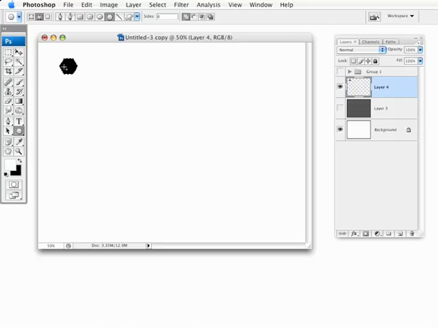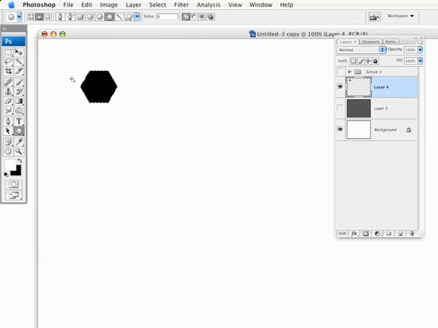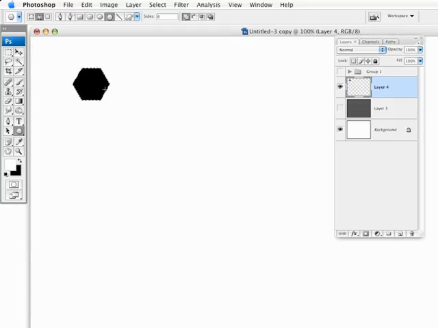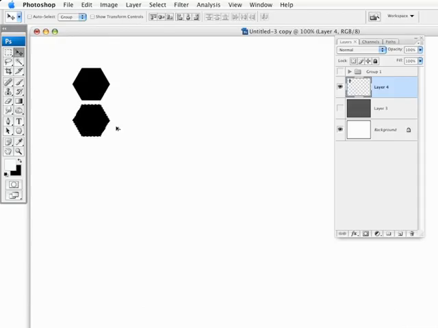Now, with that still selected, in fact, let's move and zoom in here a little bit so we can see what's going on. So this object is still selected. I'm going to hold down Option Command or Alt Control, making sure we have our Move tool active, and that'll allow me to drag a duplicate. But I'm going to hold down the Shift key so I can drag it straight down, right beneath it, and put a little bit of space between those objects. Then I will deselect by pressing Command D. Now, I'm going to load the selection of both of those objects simply by Command clicking, Control clicking on the layer.